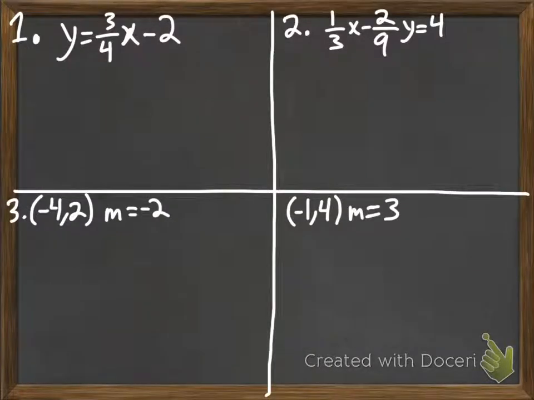So here are 4 examples for you to try with your group. 1 and 2 are similar to what we just did, and 3 and 4 are different. I should probably put a number 4 by this one so you know it's example 4. 3 and 4 are different. 3 and 4, you're going to have to put them in point slope form, then put them in standard form. So 1 and 2 you're just simplifying. 3 and 4 you have to put them in point slope and then convert them to standard form. So go ahead, pause the video, and work through these in your group now.